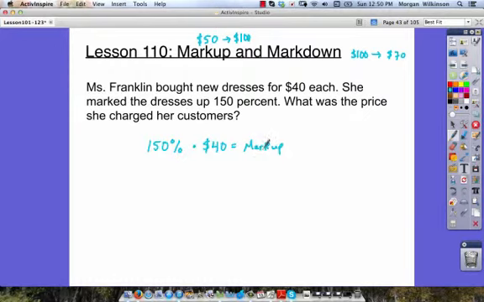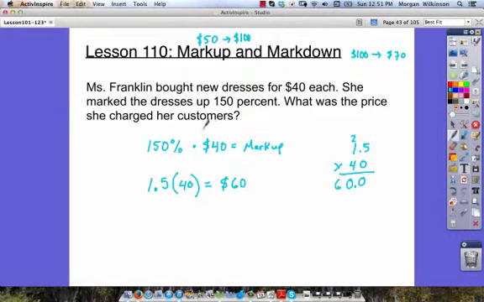So markup is the amount that would be added on to the original so that the store owner could make a profit. So 150% is the same as 1.5, because we bring that decimal over 2 to the left, times 40, and we can figure out that answer. 1.5 times 40, we've got 0 as a placeholder. 4 times 5 is 20, we'll carry our 2. 4 times 1 is 4, plus 2 more is 6. So we get 600, but we've got to move the decimal out 1, so we bring it in 1, so we get 60. So the markup is $60.